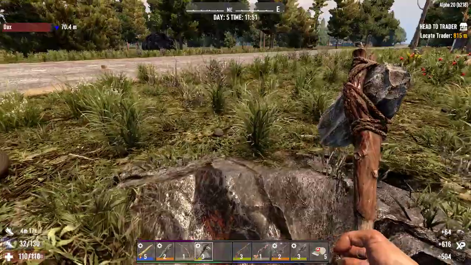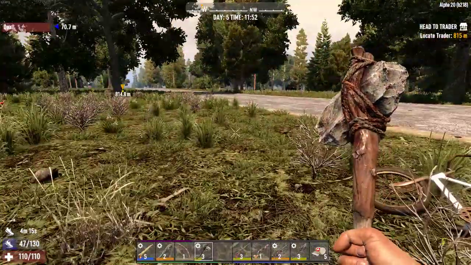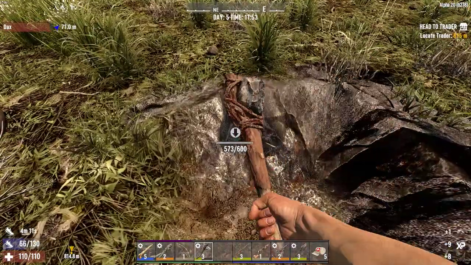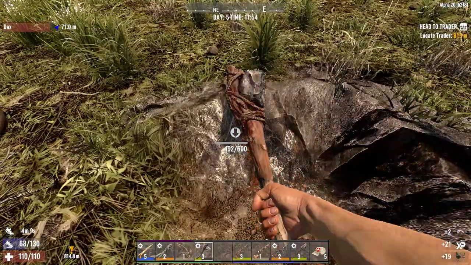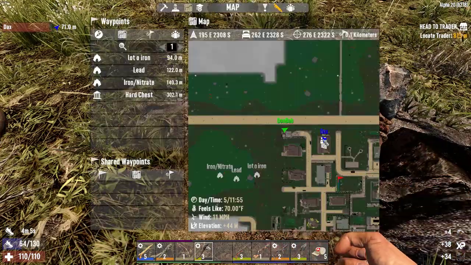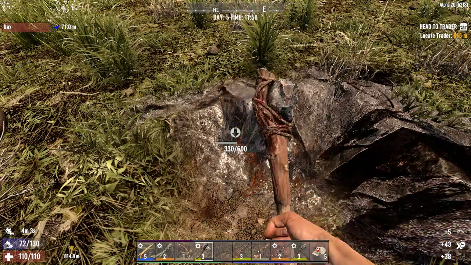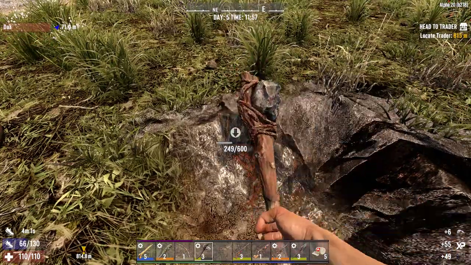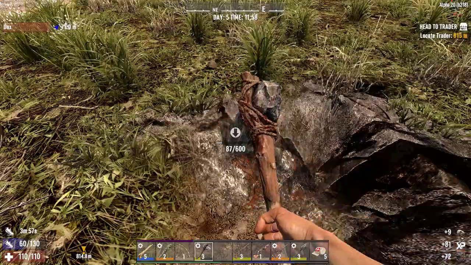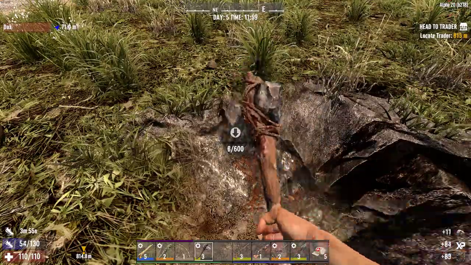Welcome back. We're on day five by midday, pretty much picking up right where we left off. Time has passed just a little bit from the logging in process. I'm out here grabbing some iron, just right outside the base, because we need to get some more forged iron. I'm in the process of making one level 3 iron pick right now.